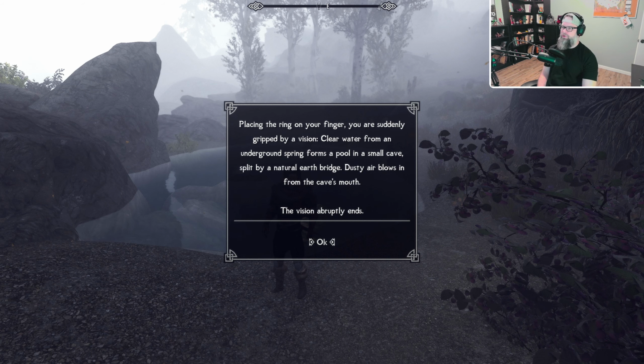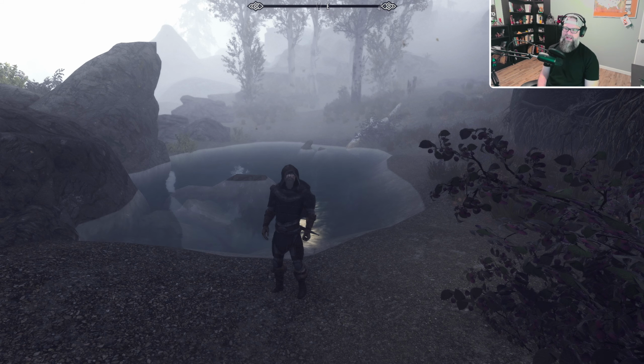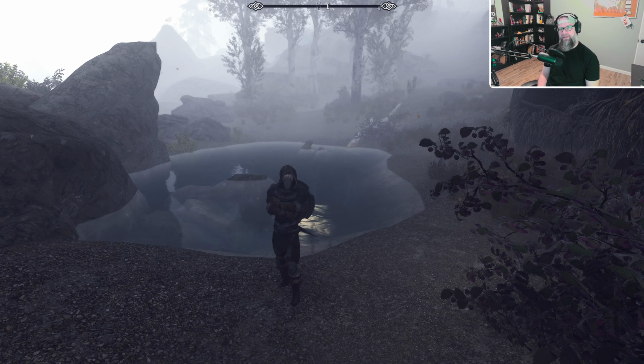Placing the ring on your finger, you are suddenly gripped by a vision. Clear water from an underground spring forms a pool in a small cave split by a natural earth bridge. Dusty air blows in from the cave's mouth. The vision abruptly ends. Okay, so this message is actually describing a place in Skyrim.